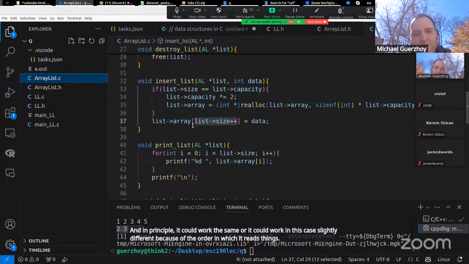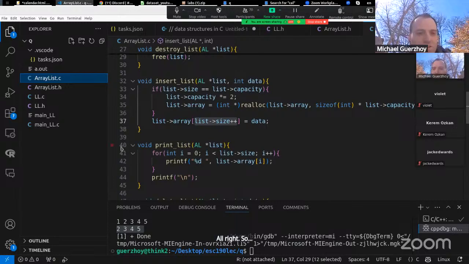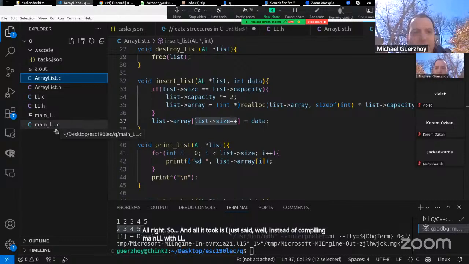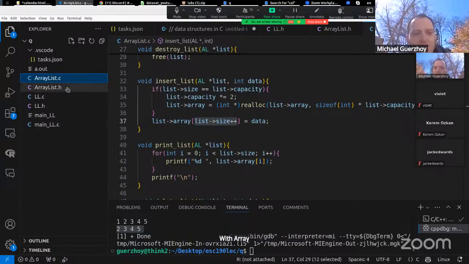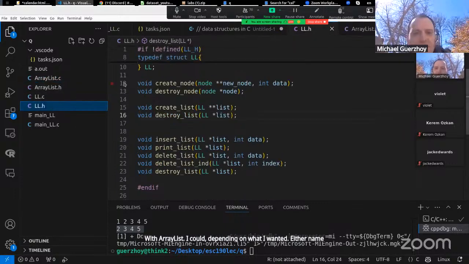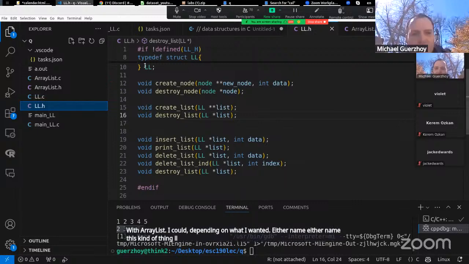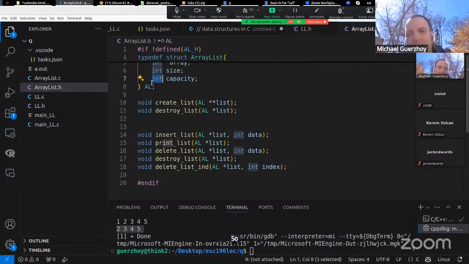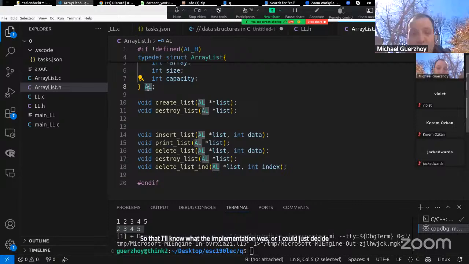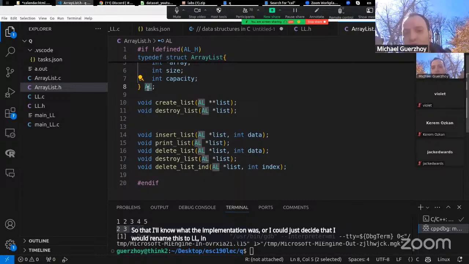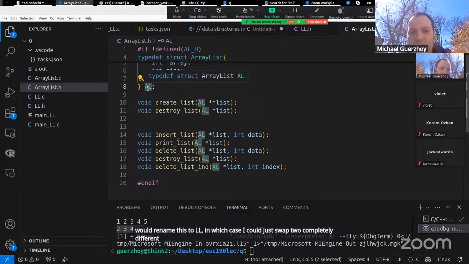All it took is that instead of compiling main.ll with ll, I compile main.ll with array list. Depending on what I wanted, I could name this ll versus al, so that I'll know what the implementation was. Or I could just rename this to ll, in which case I could swap two completely different implementations, and it could still work with different kinds of properties.